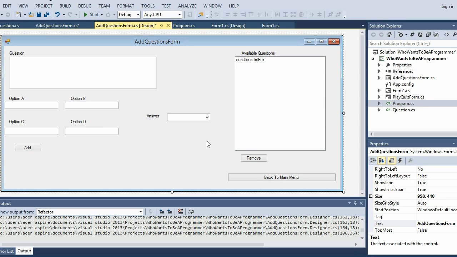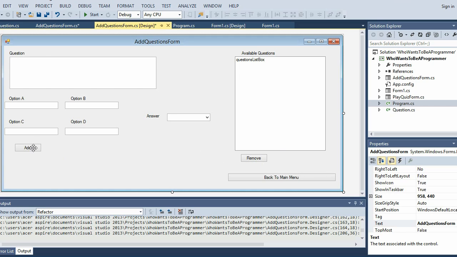The next thing we want to do is set what happens, the event handlers for add and remove. I think that's it. That is just these two event handlers we want to add.